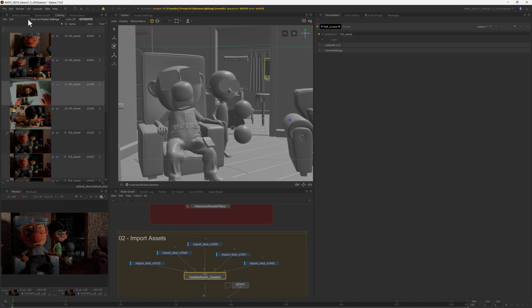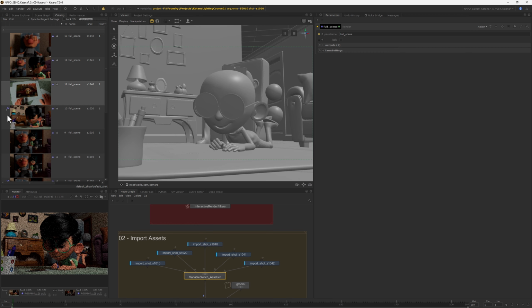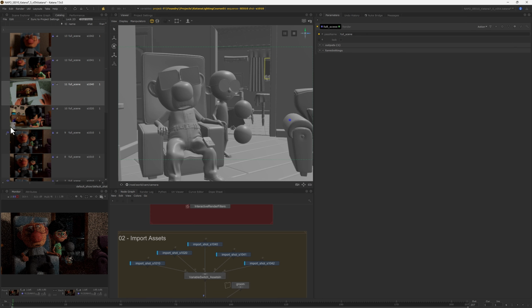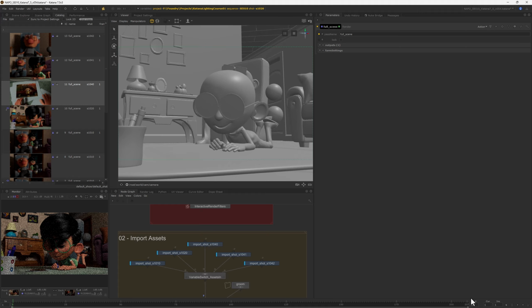And if you click this checkbox, there's a shot graph state variable up here that each one of these renders is tagged to. This is potentially useful, especially if you're live rendering. As you click through, you'll see it's actually updating the graph state variable. Now it's updating the assets that it's importing, but I want you to notice at the bottom here, it is not updating our project settings as far as the timeline.